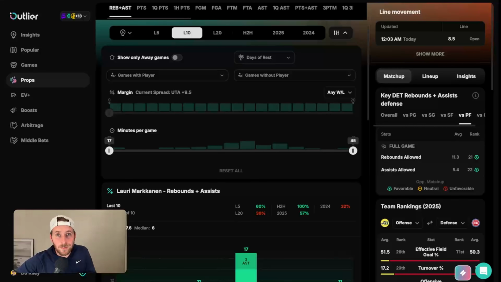So to tie all of this together, it's time to stop blaming your bad luck and to start fixing the research. And that starts here with the game scripting tool. Just by simply adding context to your picks, that's exactly how you start betting smarter and not really working that much harder. All of this to say that you can now see the why behind the bets that you were placing and feel the confidence that you should whenever you place those bets.